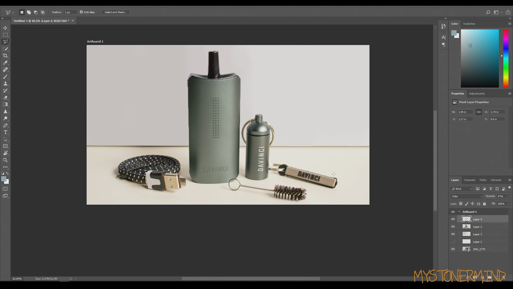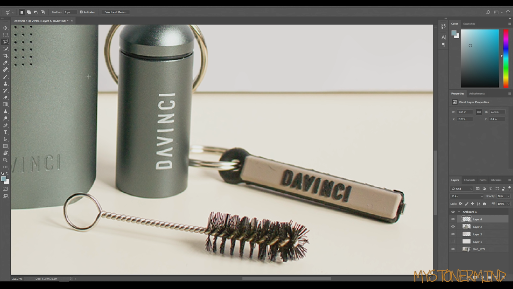There is a bit of warmth to this picture. I should have used a slightly cooler color, to be honest. There's a bit of a mark on this. We'll get rid of that using Spot Healing Brush Tool. Make sure the item layer is selected, and then that goes on there like that, and it's gone.